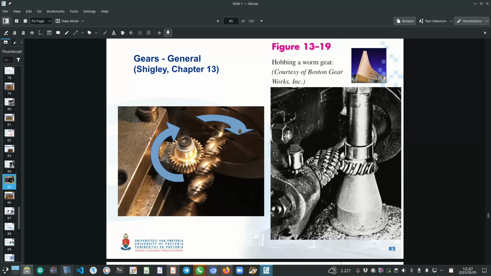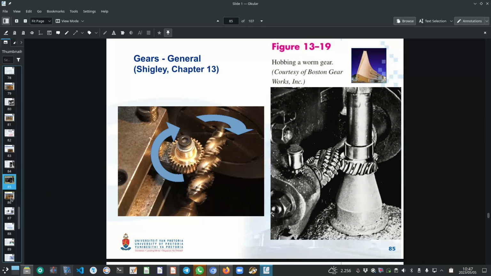The arrows indicate that the hobbing cutter will rotate, and as it engages with the gear blank, the gear will also rotate as the spaces between the adjacent gear teeth get cut.